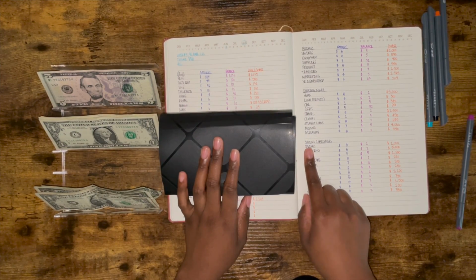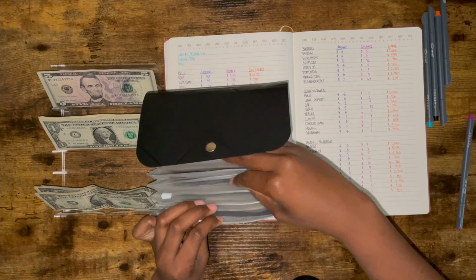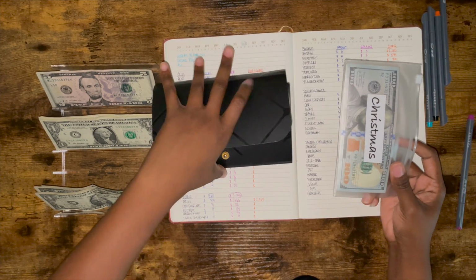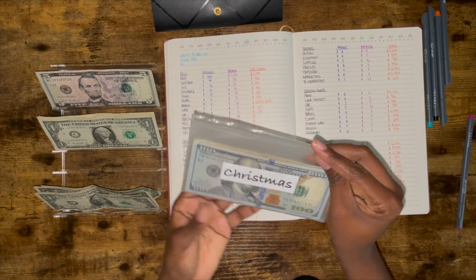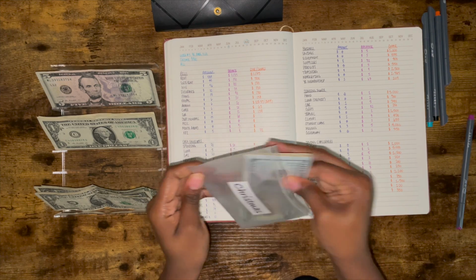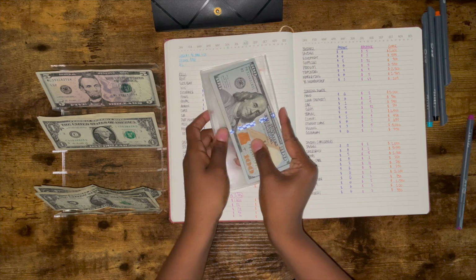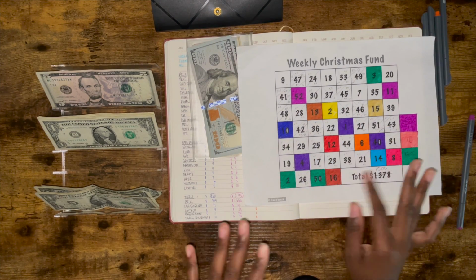Okay, so for savings and emergencies, we're not putting anything in, but for Christmas we are. So let me get the Christmas one out. I recently bought a folder for this one, and it should be coming in the mail soon. I just can't wait because I'm getting tired of this. So, let's get the paper for that. Let me explain why this looks this way.